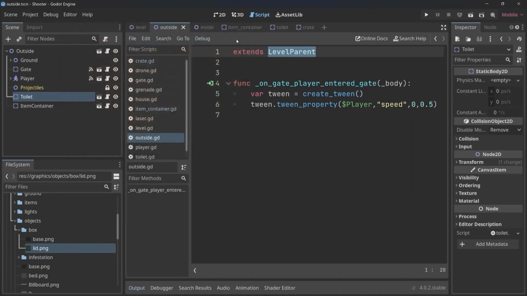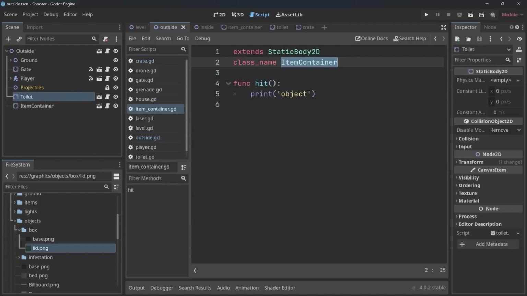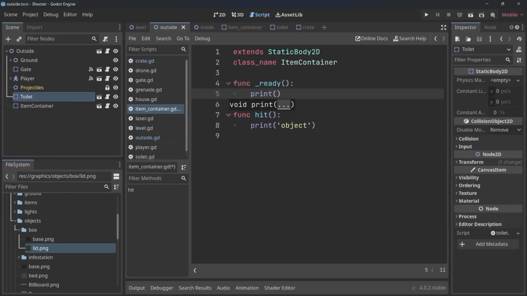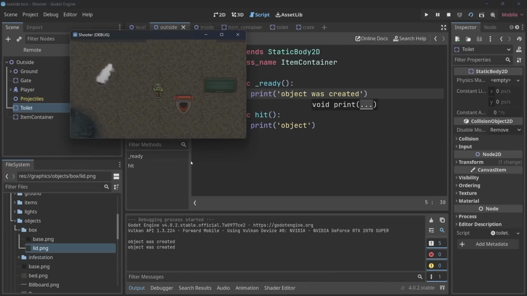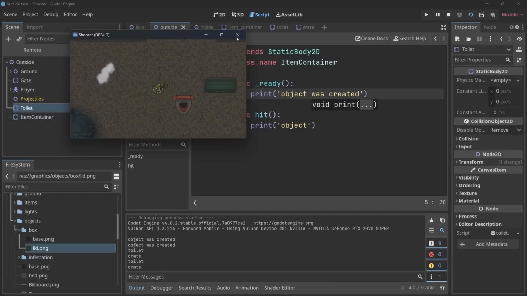I suppose to demonstrate that we are still getting the basic information from item container, we could, for example, add a method here, let's say func underscore ready, and simply print object was created. If I now run outside again, we get object was created for both of these objects, but the other stuff still works just fine.